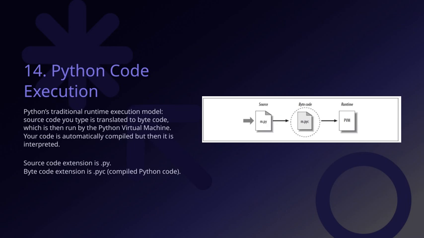So, in a way, your code is both compiled and interpreted. It's automatically compiled into bytecode, then interpreted by the VM for execution. Understanding this flow is important because it highlights the efficiency of Python's execution process. Your source code is translated into a form that the VM can understand quickly, which helps Python deliver its flexibility and ease of use. This process ties into the overall theme of how Python balances ease of development with performance, making it a powerful language for many applications.